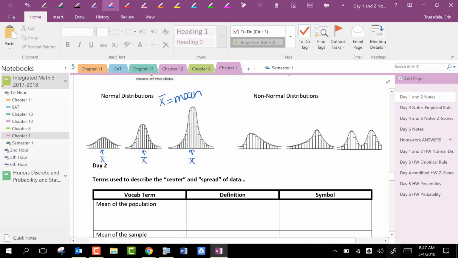Okay, that's all we're going to do today because I wanted you to have no homework. So you guys can just work on your homework the rest of the time. Okay, so Monday, we'll talk a little bit more about vocab, and we'll get into more specifically what we're going to do in this chapter. Okay, so let me get your homework.